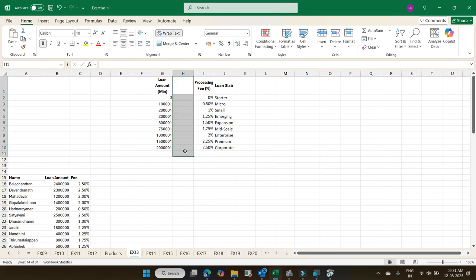This column is just for our reference. Excel will work only based on this data. It will check with 0 to 1 lakh, 2 lakh to 3 lakh. Here only it will check, not with this data. It should be in order, either ascending or descending. If it is not in order, at least sort it. Ascending means minus 1, descending means 1. So this data is not required for us. You can delete it also. Okay, so this is my formula.